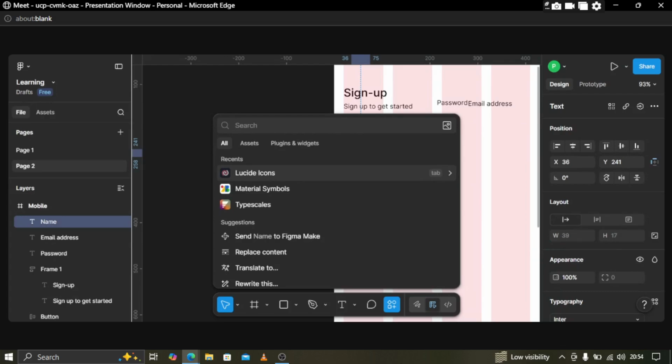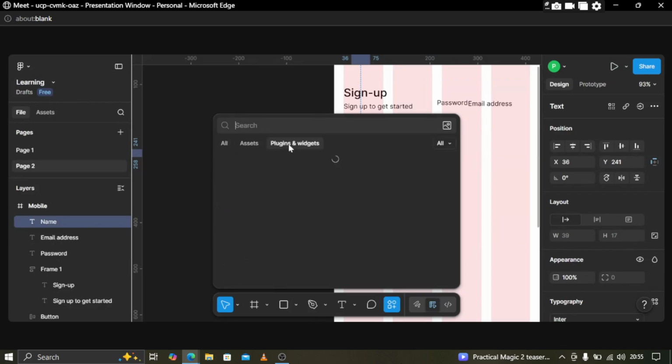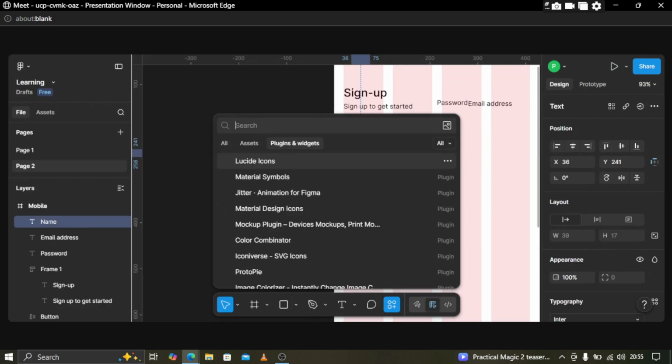Right. So plugin is not just icon. Plugin could be a whole lot of things. Plugin could be another application entirely, like a full-blown application. Plugin could be text, plugin could be components, plugin could be buttons, anything, right? So we're just going to look at a very few of them. Now today we are going to focus on icon plugin.